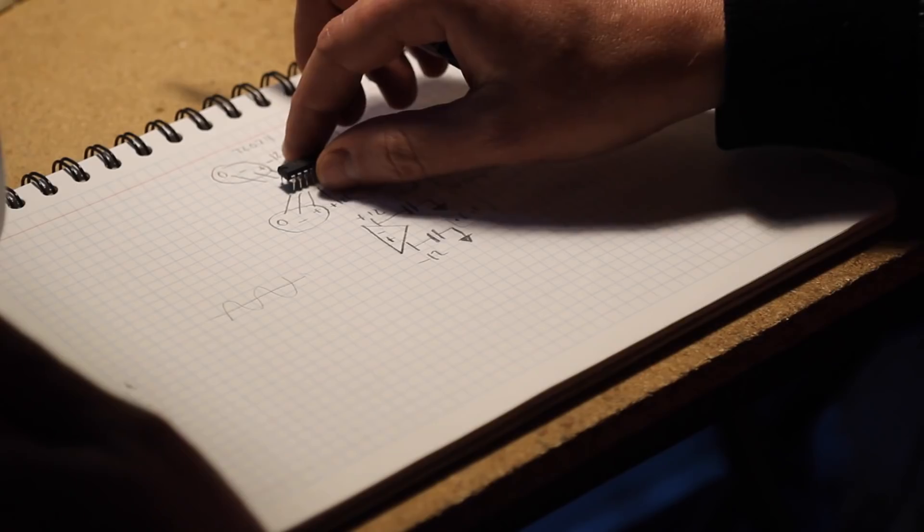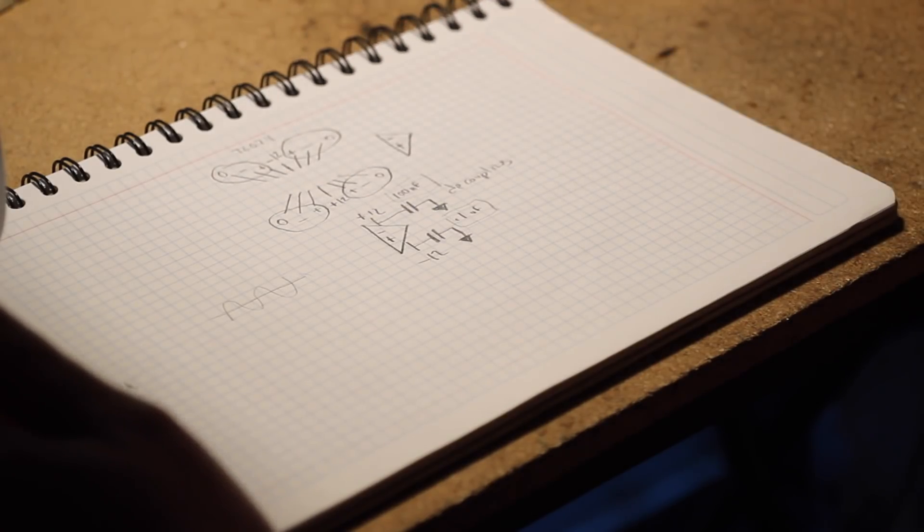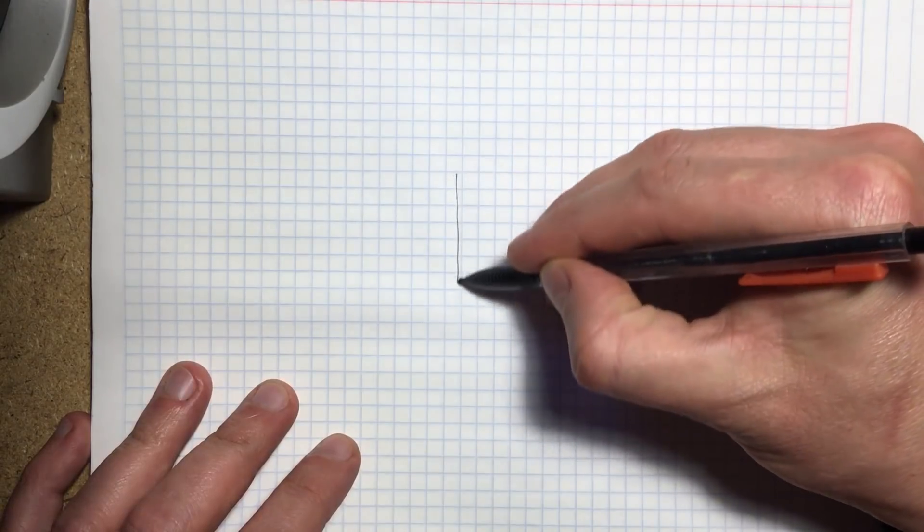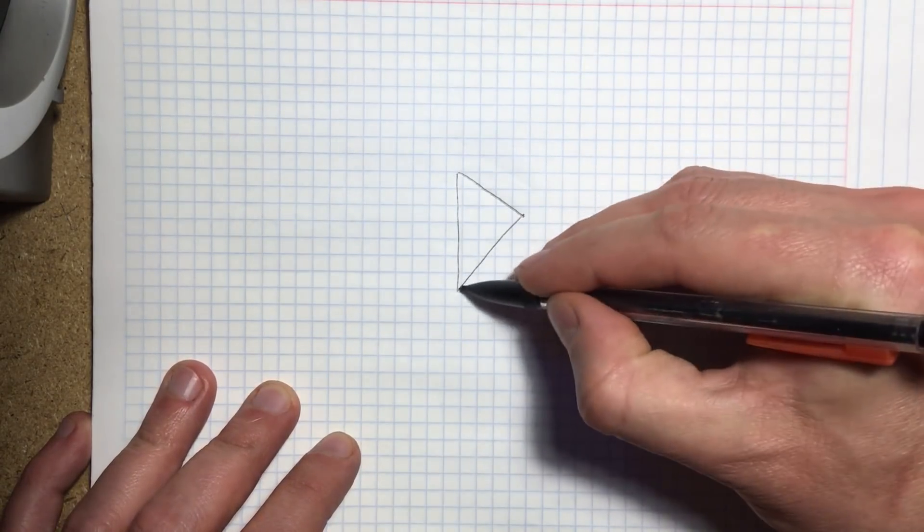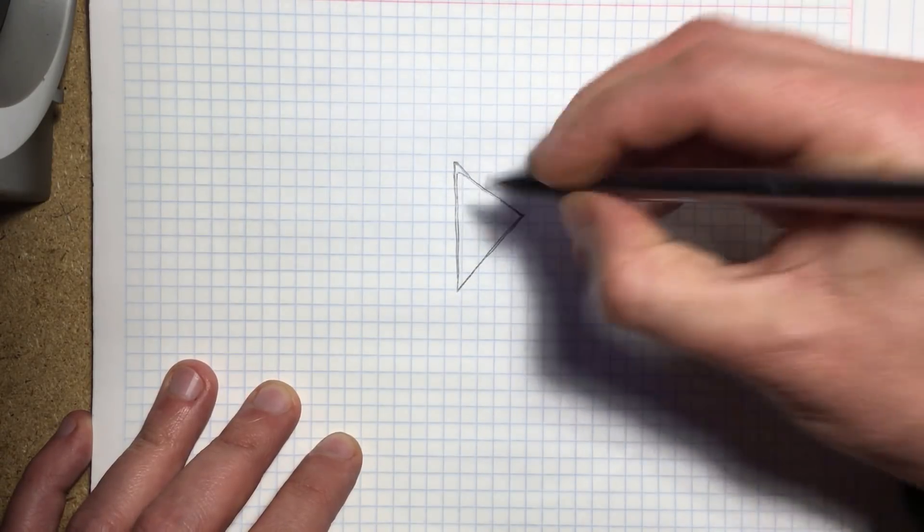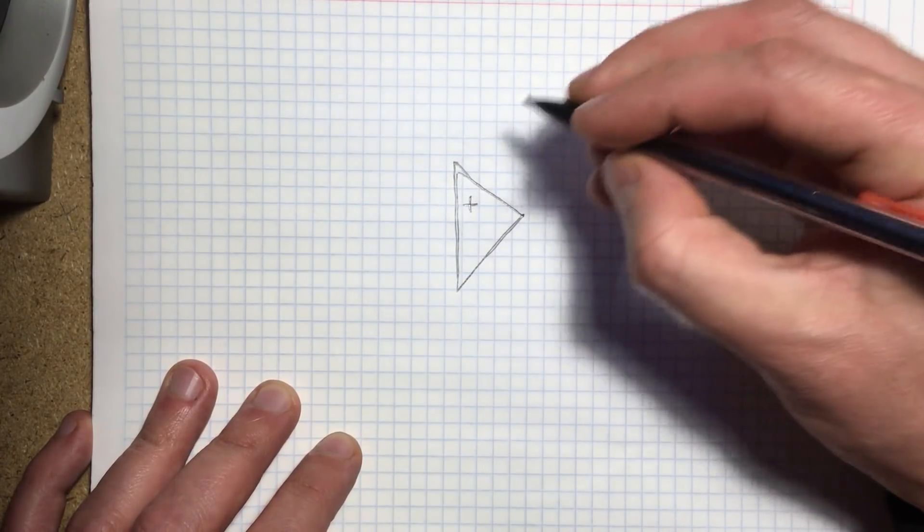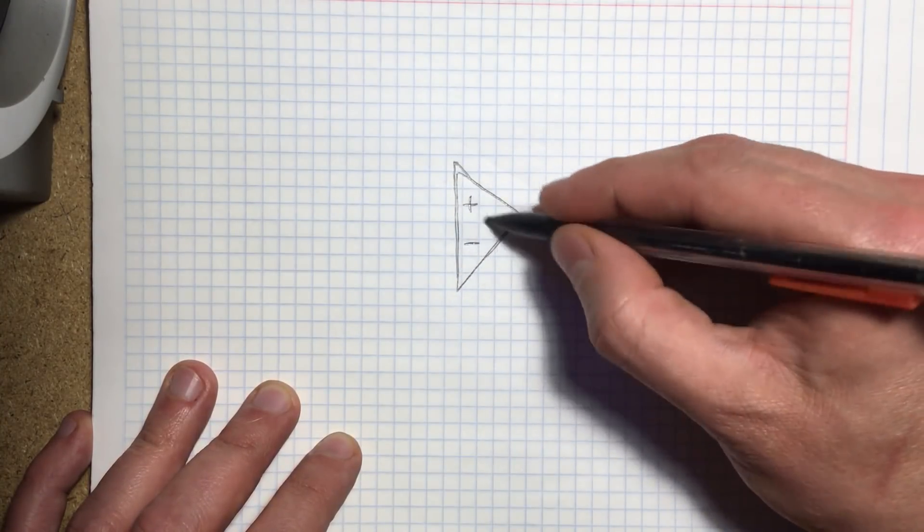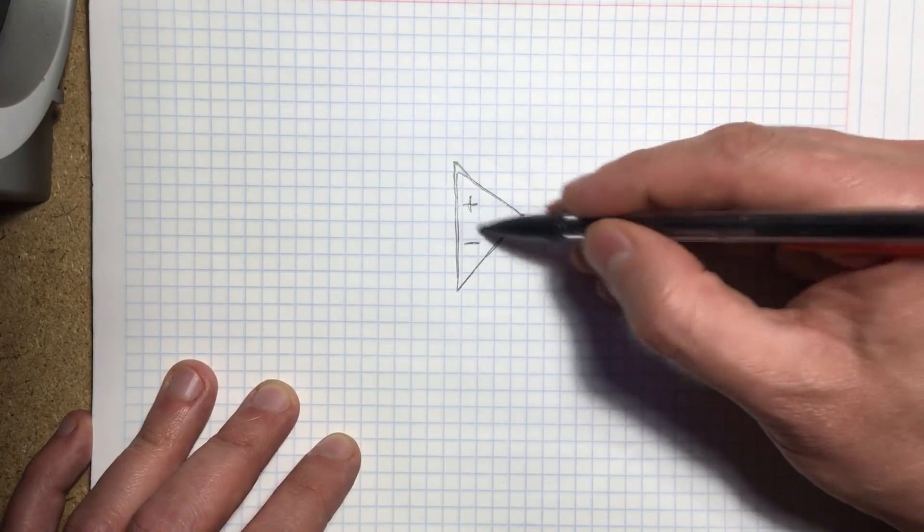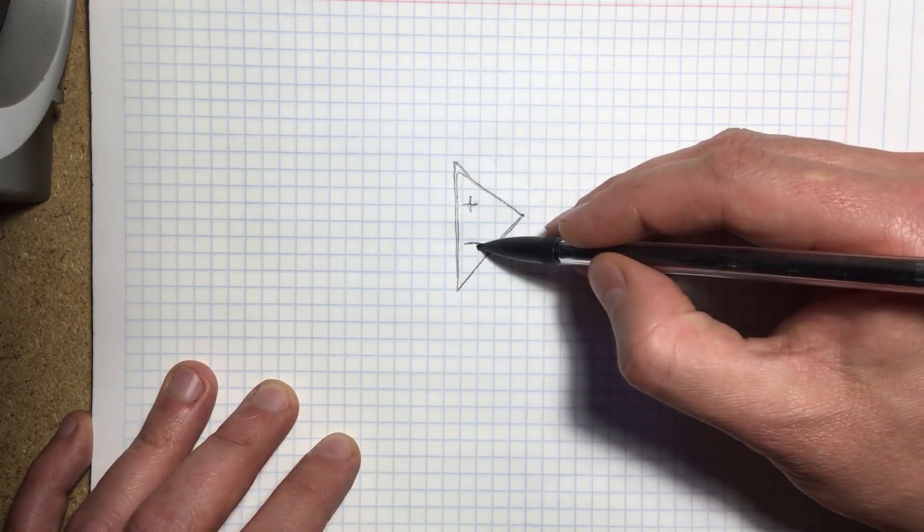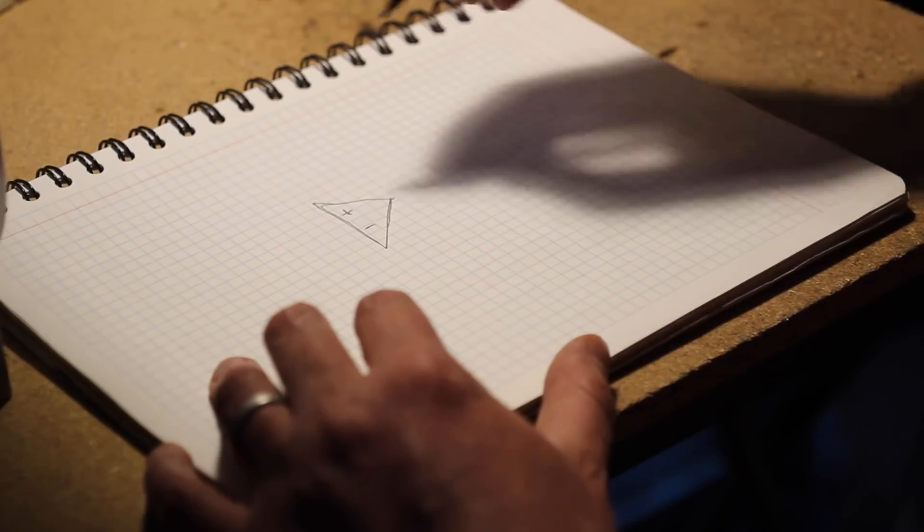So that's enough with the physical device. We're gonna start getting theoretical a little bit here. So here's a big drawing of the op-amp. It's not a very equilateral triangle, but it'll have to do. And it has, as I mentioned before, two inputs: a non-inverting input and an inverting input. Please avoid calling them negative and positive. They're not negative and positive. They're non-inverting and inverting inputs, and the output, right?